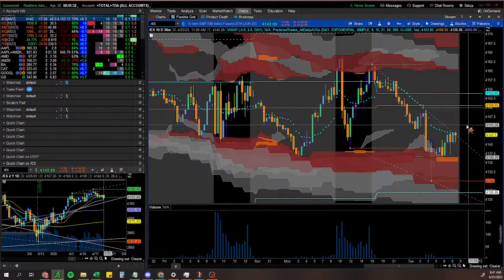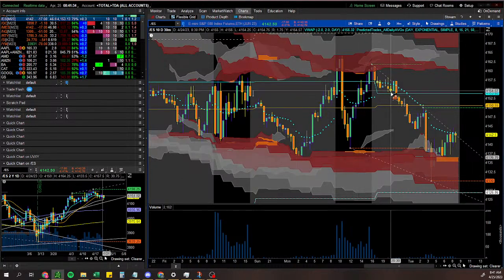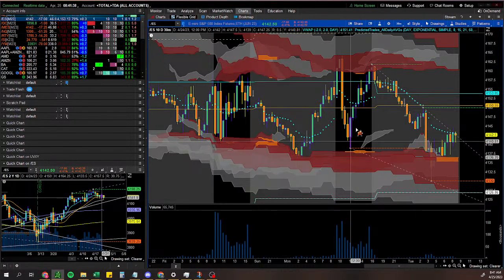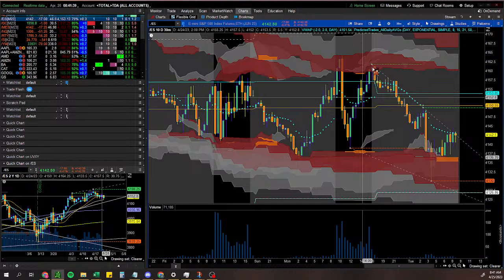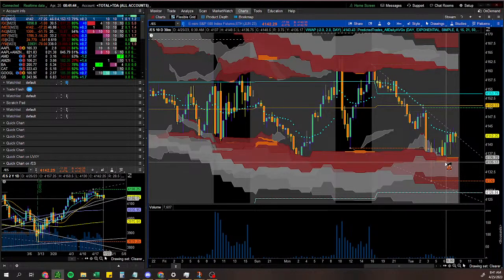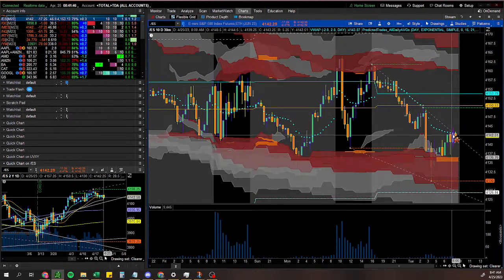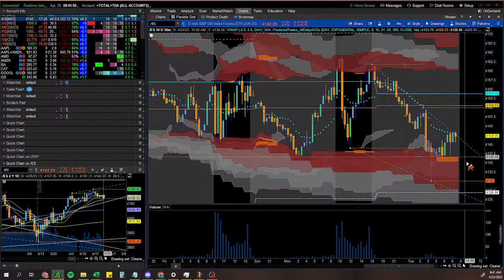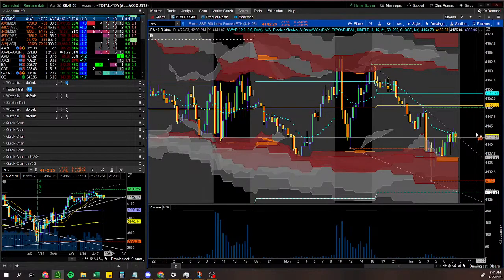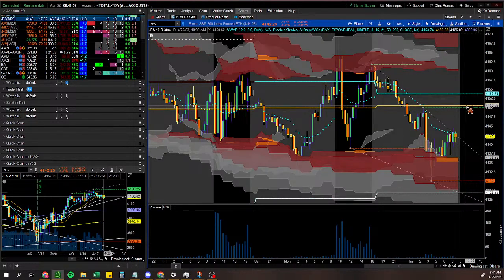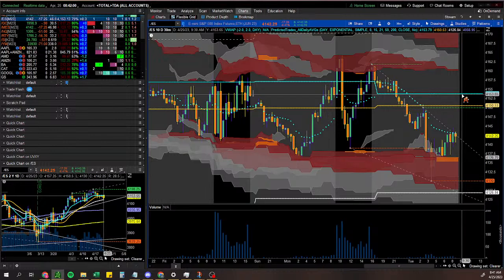and then try to make our way back to fill this gap down. Could be just a partial fill, not a full fill. We did rally up to the top of these squeezes and closed in them. Now we're going to be opening at the bottom. What that means is they might want to retest the bottom a little bit before we get going, and then take off for a partial gap fill back to the daily 15, daily 8 sitting above at 41.50, 41.54.